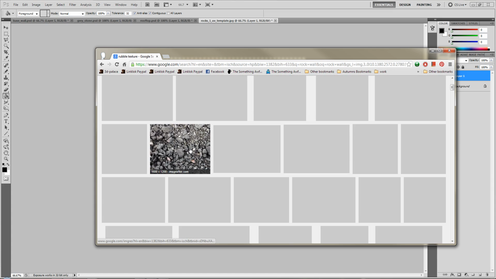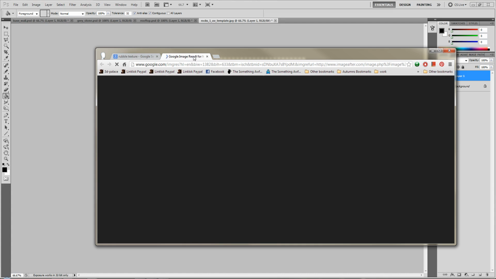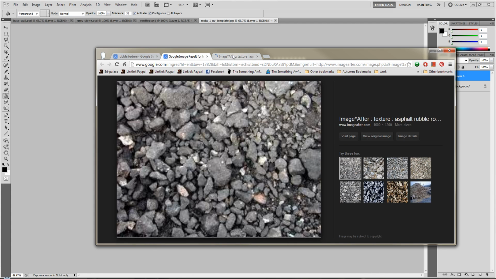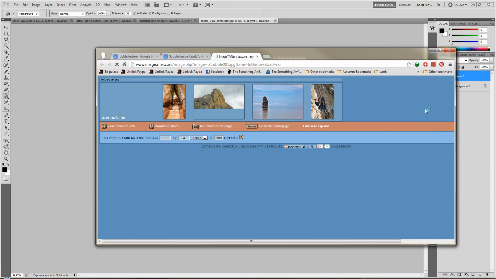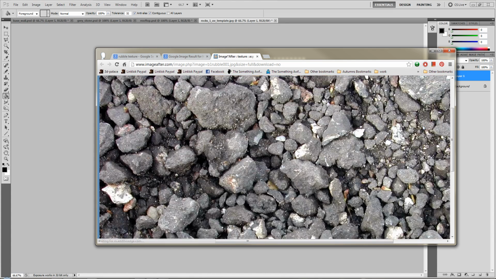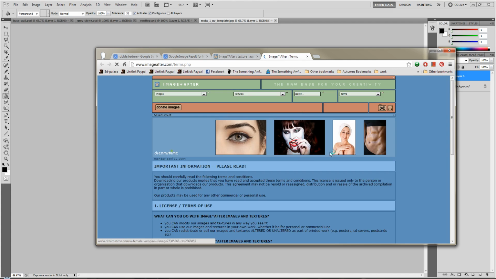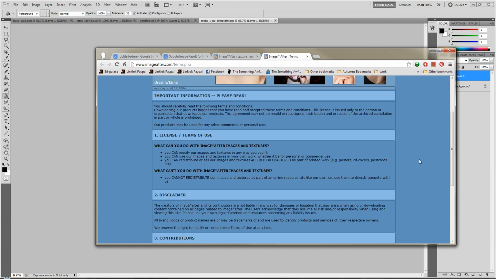Alright, so let's have a look at this. Let's visit the page that this is on. Okay. Oh, that's quite nice, isn't it? Free images and free textures. Terms of use. Let's have a look at that. It's always best looking at the terms of use for a website. What you can do: you can modify images and textures, you can use our images and textures in your own work, and you can redistribute or sell the images. Well, that's nice. But we can't compete with them. Well, I don't intend to. What a lovely bunch.